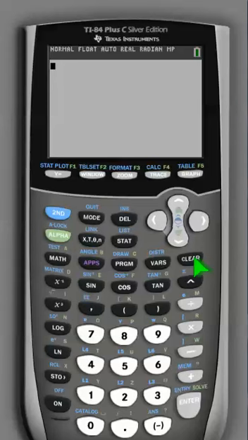You will only use square roots a little bit in this class, but you need to know how to use this for other classes. If I want the square root of 100, which is, hopefully you came up with 10, I hit second square root. Because it's blue, I use second. Notice this cursor is inside the square root, and I type in 10.